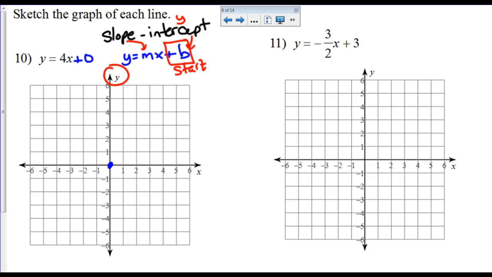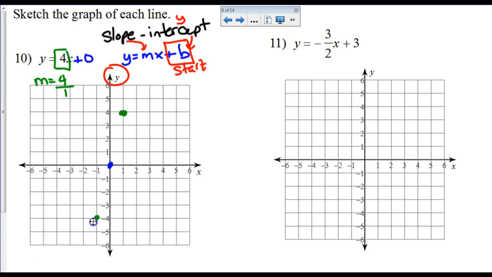And then your slope is your rate of change. It tells you how to move. So for this example, the slope is 4, but remember slope is always a ratio of rise over run. So 4/1. Traveling up 4 units, 1, 2, 3, 4, and over 1 unit to the right, that is +4. Could also move down and left because negative over negative would also be positive.